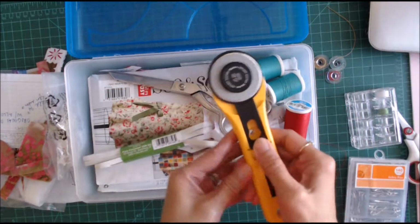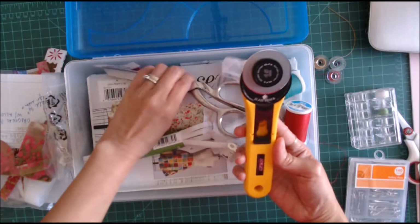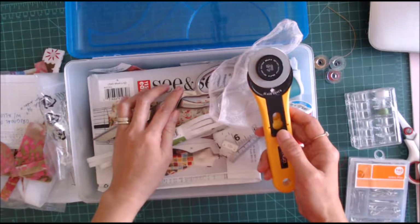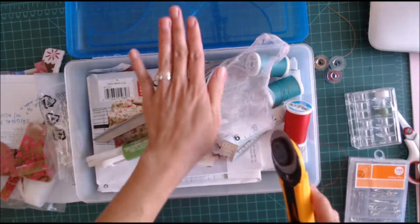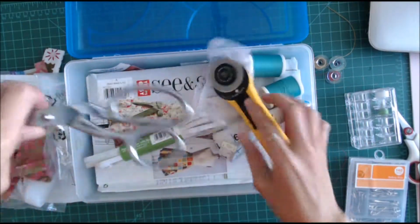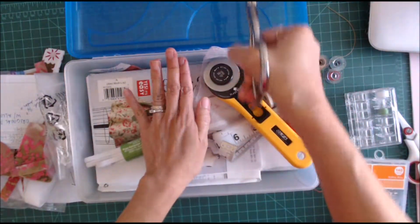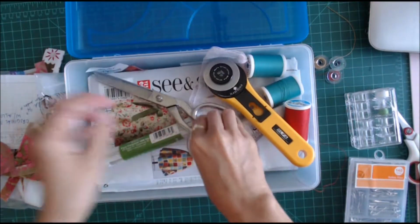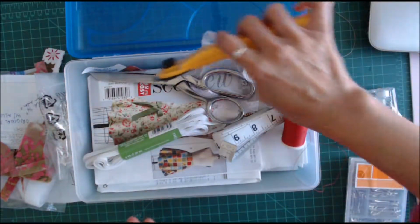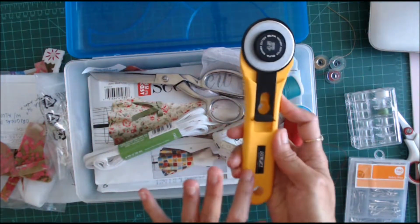But the rotary cutter, I like it so much. I prefer using this rather than the scissor because, if you're going to cut a straight line, all you have to do is use your ruler, press it and then cut. You don't have to lift the fabric, so it doesn't go off the straight line. And if you're going to cut a curve, just cut slowly. If you are a beginner, I suggest having this one also.